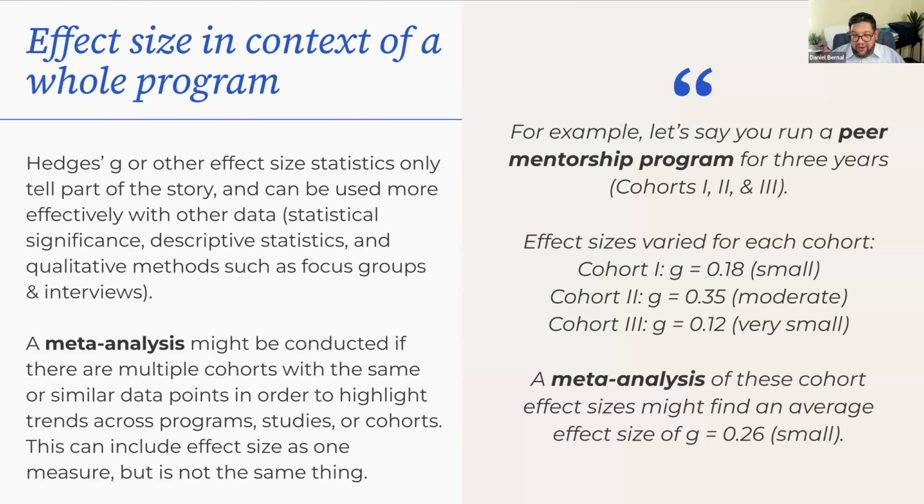We should note here too, and we'll talk about this next week when we get into calculating Hedges g, but this is assuming that those cohorts all have similar variability. If you have one cohort that doubled in size because you completely changed your recruitment strategy and the descriptive statistics are showing that the demographics are very different, you might want to calculate the variability and see if that's the best measure. But again, that meta-analysis is going to tell you something about the data you have if you're looking at effect size in that meta-analysis.